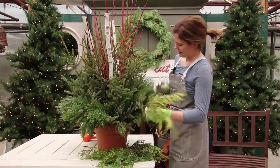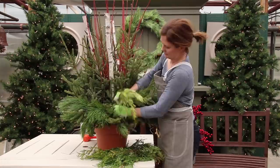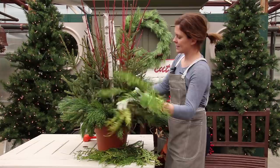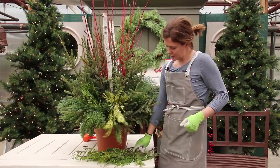Next we'll do the mixed greens, kind of like your side salad. And see how they have a natural arc? You want to make sure the natural arc is flowing out and over versus up and in. There's a difference. And then for something that's kind of really flat, you want to put it in sideways. So remember, these have all received a fresh cut. They're going to continue to take water up out of the rice hulls until they freeze solid.